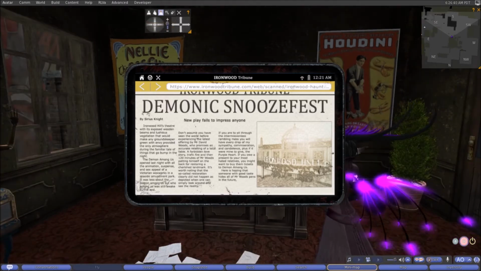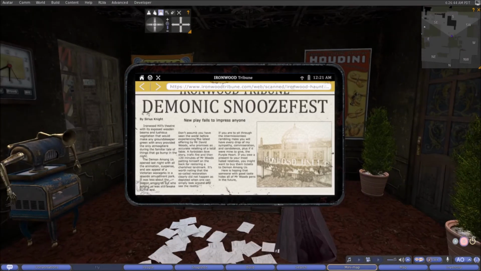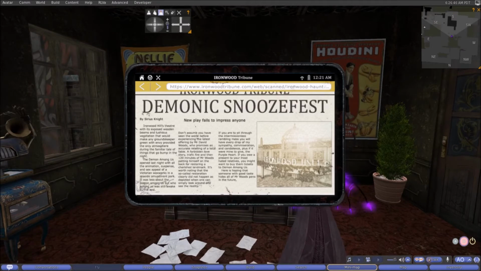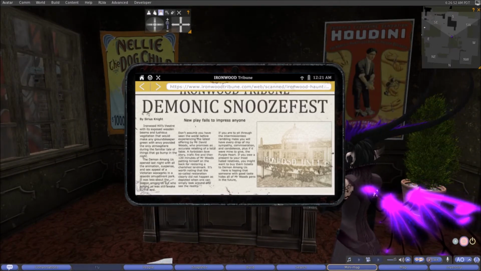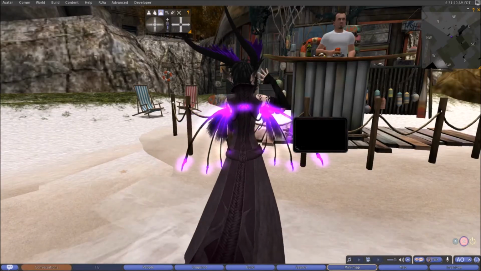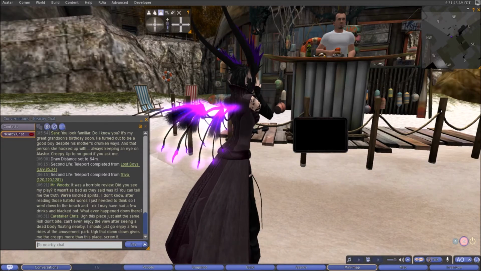So that's what he was talking about there, but it doesn't really give us the next clue as to where to go. Here we are at the beach, and I have clicked this gentleman here. Let's see what he says in local.